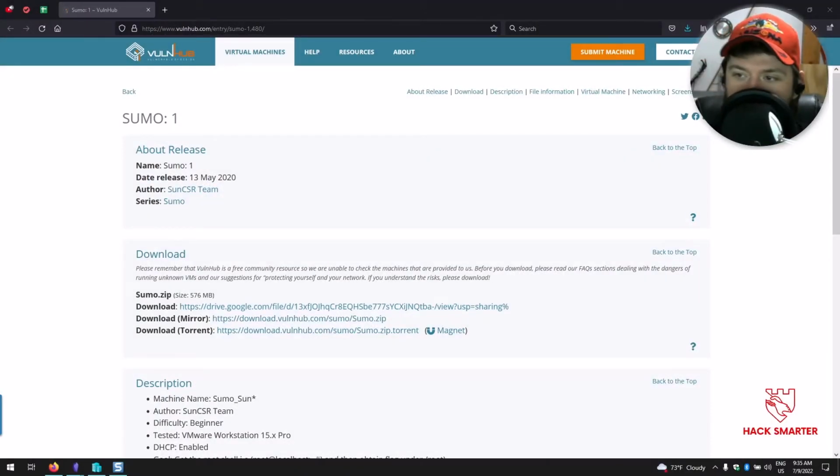Hey, what's up? Got some free time today, so I'm going to be doing some hacking out of schedule. See if we can get through this list and I can take the OSCP again. So right now we're looking at Sumo 1.